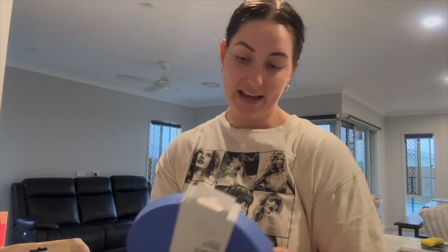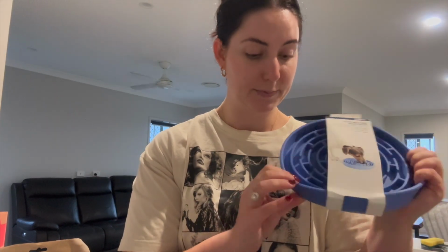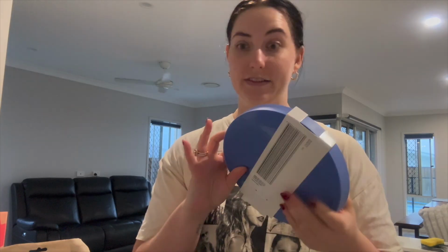I did get a silicone slow feed plate. We have one of these that's more of like a lick mat, but I like that this one has sides more like a bowl, so I can put some of the kibble and stuff in there because she does like to scoff and she has some puzzles and things, but she's really good at them. So just another one of those, especially because the lick mat goes in the freezer to freeze the Greek yogurt, so a second one is always good. I picked up just another of the Kmart hand sani. These are just super handy to have.